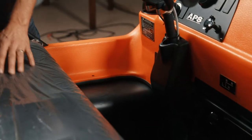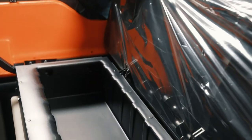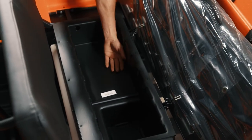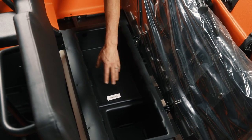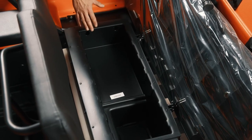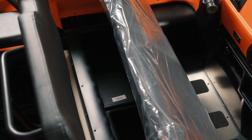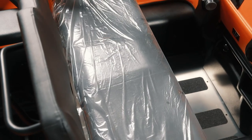I'm gonna go to the seat compartment. The seat actually folds up. You have quite a bit of storage here. I mean, you can see you've got room for a small cooler, maybe a spare belt or whatever little stuff you might wanna haul. There is a little bit of capability in there for that.